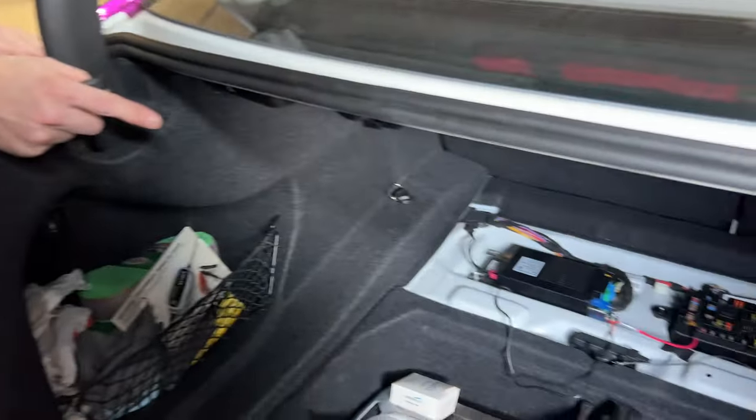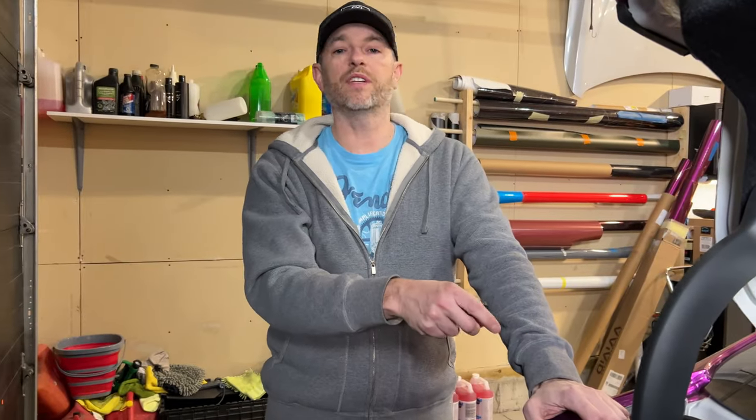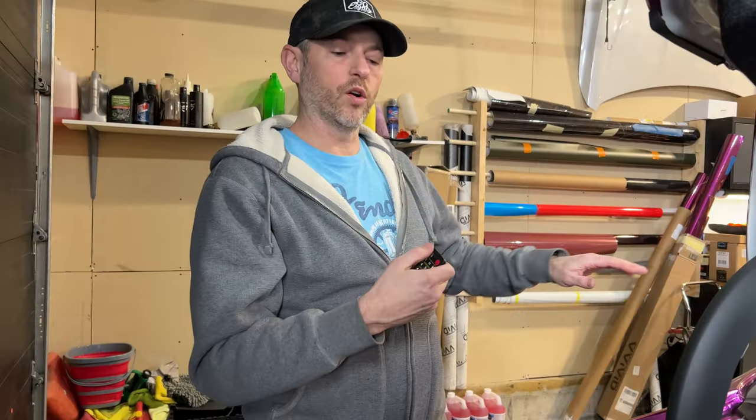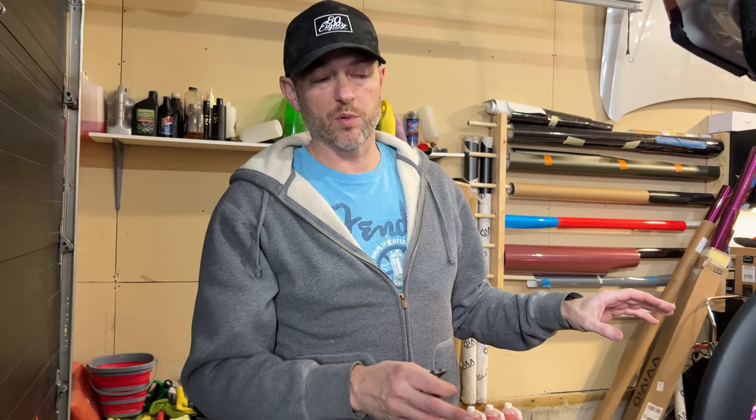Let's do a test right now. Keep in mind with my install, the circuit I hooked up to is live for about 10 minutes after the vehicle has been shut off. So if I open the door, it's going to wake up that circuit. That's similar to having the ignition on. The nice thing about this car is I don't have to worry about draining the battery because once I've shut it off and left it alone, that circuit's going to shut off in about 10 minutes and then no power is drawn. However, that little control box is always drawing a little bit of current so it can talk to the remote or app — it's in a standby mode. So you might want to hook it up to a switch. For me, the switch is built into the circuit after a 10-minute timer.